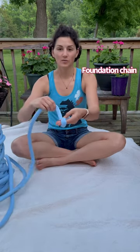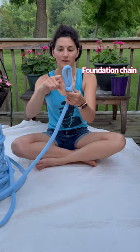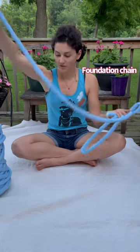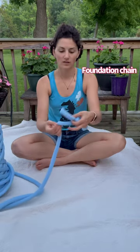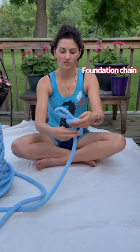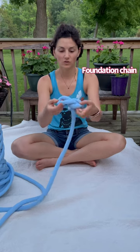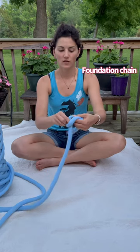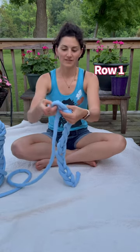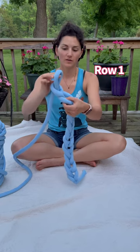So you're going to start with a slip knot about 2.5 to 3 inches. And then we're gonna make our foundation chain. What you do is you pull your working yarn, which is connected to your ball of yarn, through, and now you have 2 loops. So we're gonna do that until you have 11. So we have 11. So you're gonna pull a loop through that last, your 11th loop.